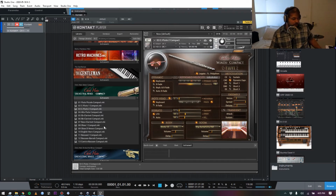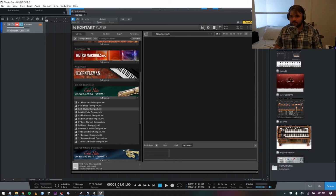And this flute is much more what I would expect when I pull up a flute. And the note-to-note feels really, really nice, especially for a solo instrument. I think that could be very convincing when played on its own. Very cool. It's feeling a little stronger than the brass library so far.